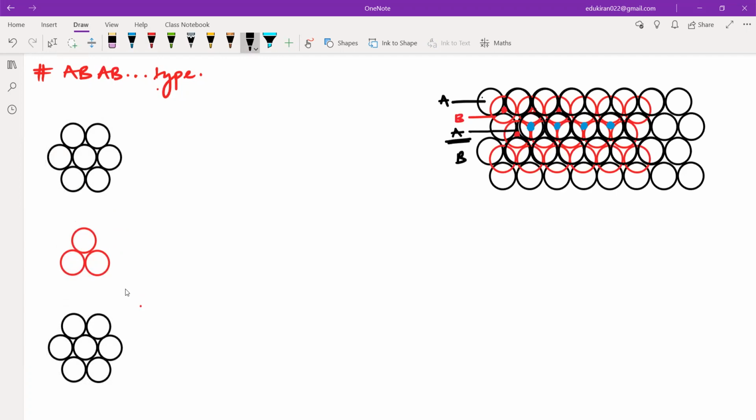So please see here, we have the black atoms like this. One more black atom here. We get a bit less space for these two. Then we have got atoms like this. One atom would be here. Then let me put one atom here. We put one atom here. And a similar type of arrangement will be there for the down atoms also.